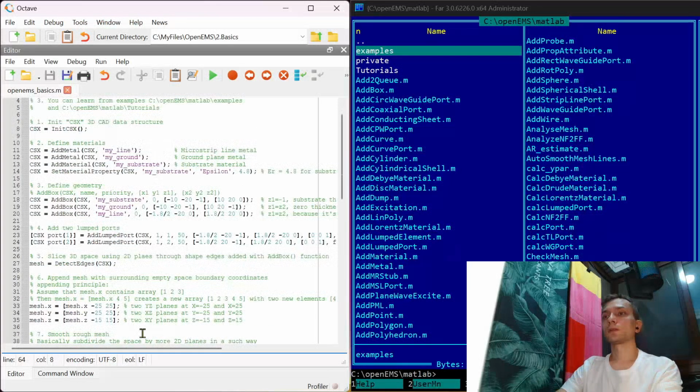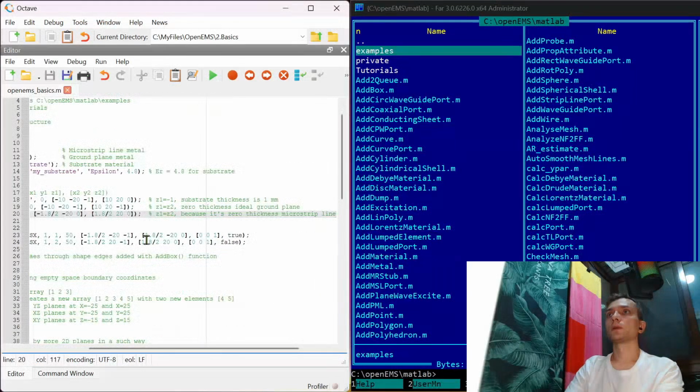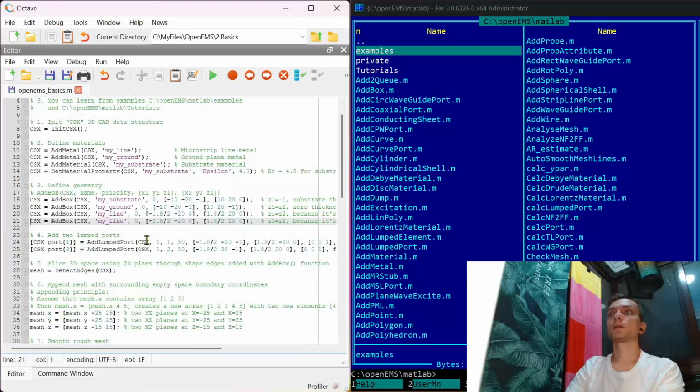Let's add the quarter wave stub. We will add it here. The quarter wave stub starts at the right side, in X, Y, Z, at the bottom.